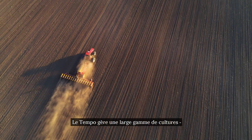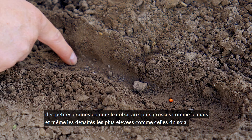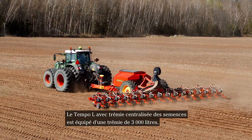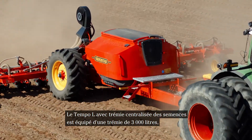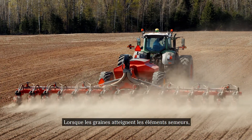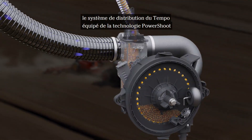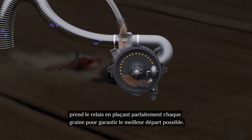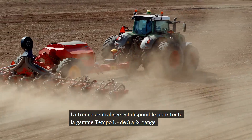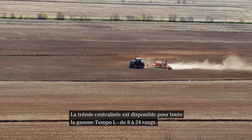Tempel handles a full range of crops from small seeds like oilseed rape to maize and high rates of soya. Tempel-Al with central seed fill is equipped with a 3,000-liter hopper sending out seeds to the row units. When the seeds have reached the row units, the well-proven Tempel metering system with power shoot technology takes over to grant each seed the best start possible. Central seed fill is available for the complete Tempel-Al model range from 8 to 24 row units.